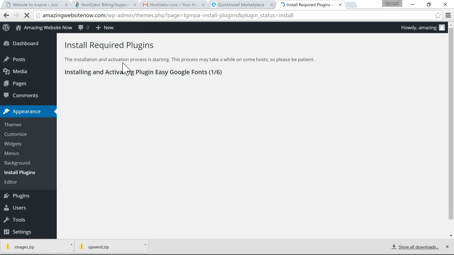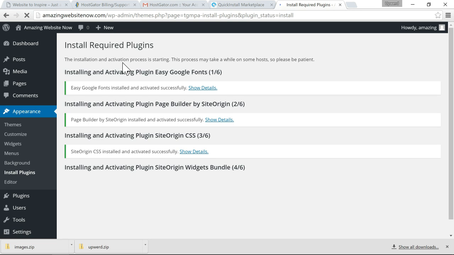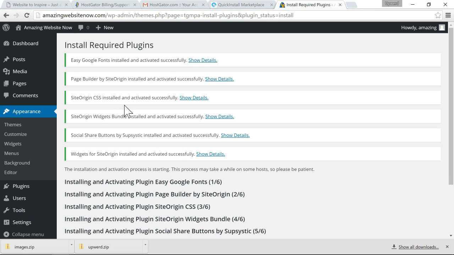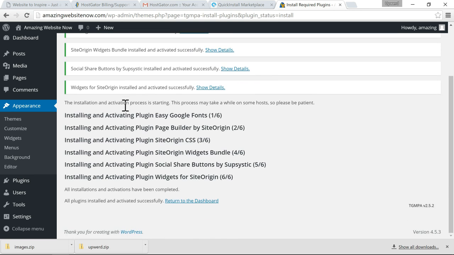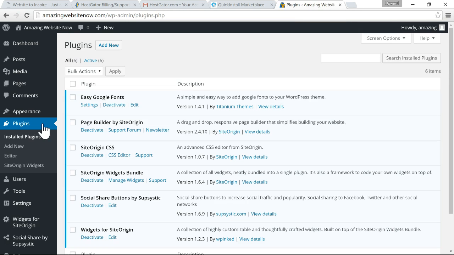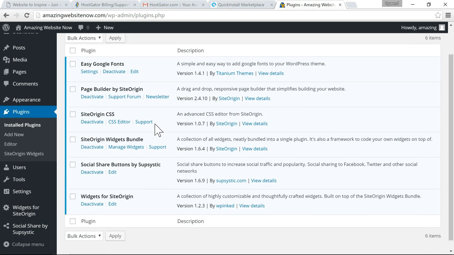This will go through and install and activate all of the plugins that I recommend and that you'll need for this tutorial. So that installed all of the plugins. Now if you go to plugins on the left side, you should see these 6 plugins are all activated.